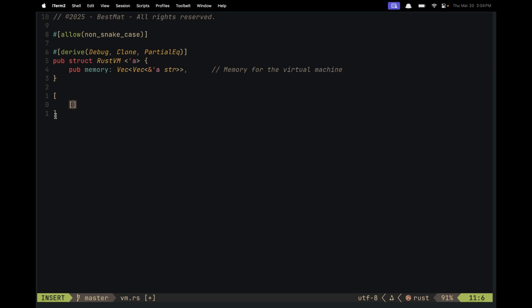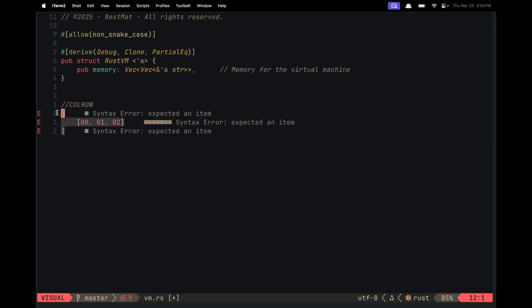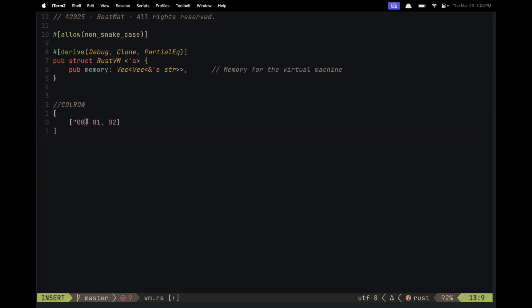So the ID can be represented by something like row column. So the first one of them over here is going to be 0 0. Next one is going to be, so wait, I think let's make it row column now. Let's make it column row. First is the column. So it's going to be 0 1. Next is going to be 0 2, something like this. This is going to be our ID. So obviously the ID should be a string, right? Like this. Also should be string. So that is what we call an ID.